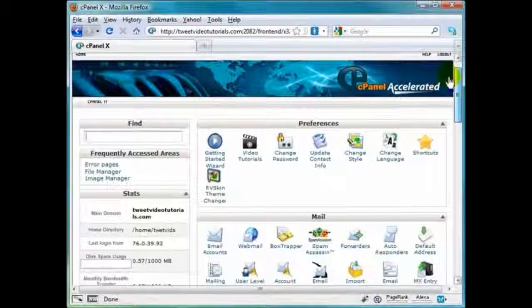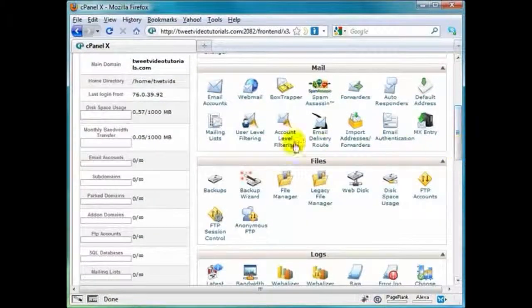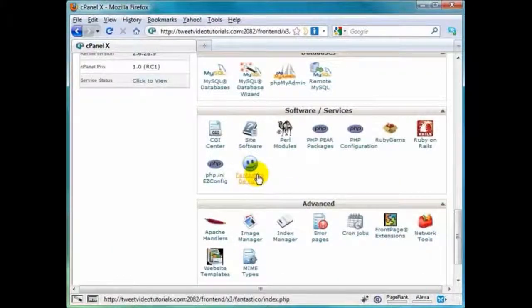I know this is a quick rundown of all the goodies for your cPanel control panel, but I just wanted to whet your appetite a bit and again point this out right here. Go here, learn more about all the goodies in your cPanel control panel, but just let it be known that more than likely you're going to be visiting here and here and here more times than not inside of your cPanel control panel. That's going to bring us to the end of this video.